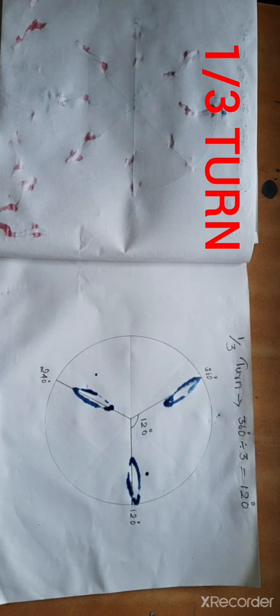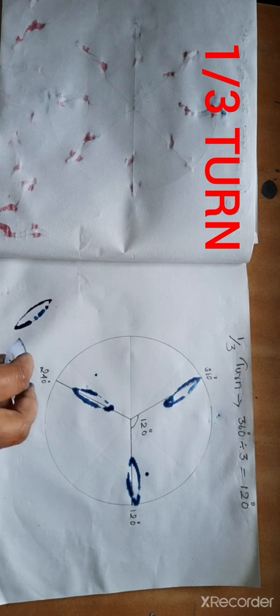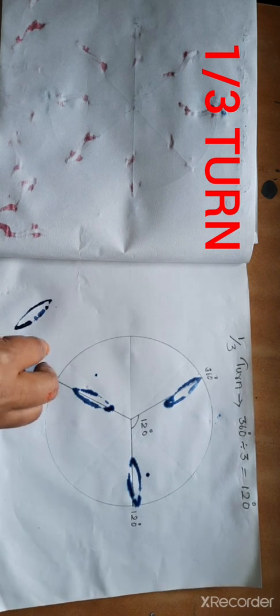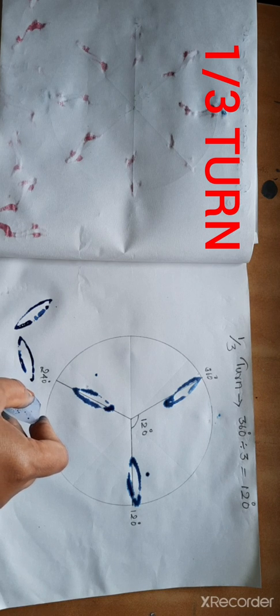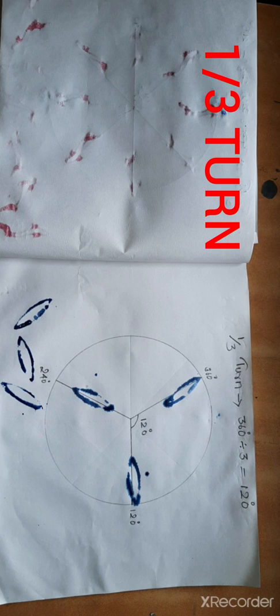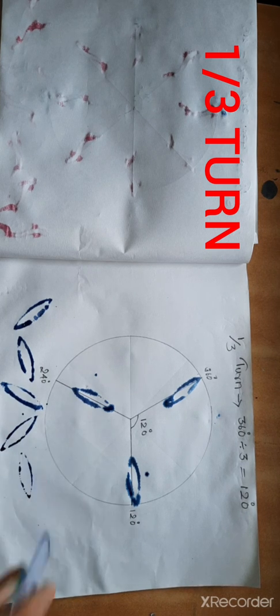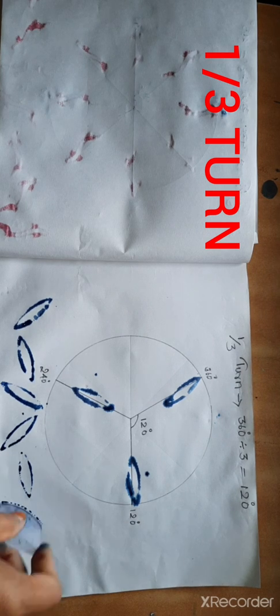Now let us try to make a pattern by giving this block 1/3 turn. So when I start here, the next thing will be something like this, and then like this. Okay, it will go on like this. Again it will be back to the normal position, and again I have to go on giving it 1/3 turn.